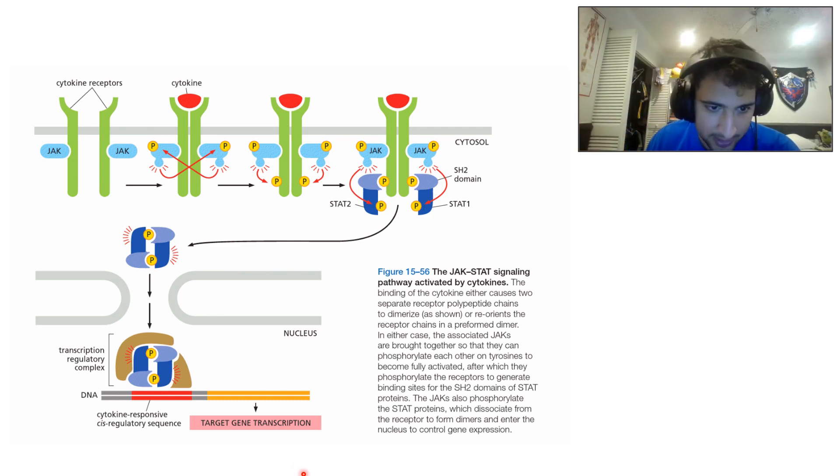So, just to repeat, to summarize, this one is independent, this one is independent. A signal comes, and these two will phosphorylate each other, because they're brought close together. It will phosphorylate the polypeptide on its own side. Then, that will recruit STAT. Again, on its own side, Janus kinase will phosphorylate STAT. Janus kinase will phosphorylate STAT. And then this will come off to form this, and this will move into the nucleus, where it will act to transcribe, to act as a transcription factor, to lead to the transcription of our target genes, and produce the proteins we need.